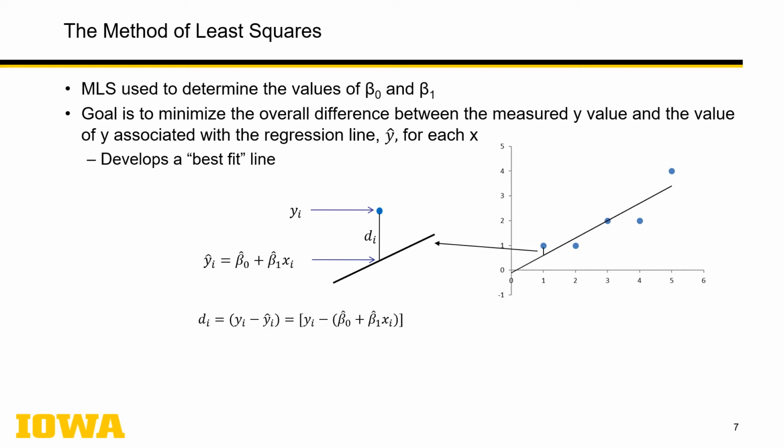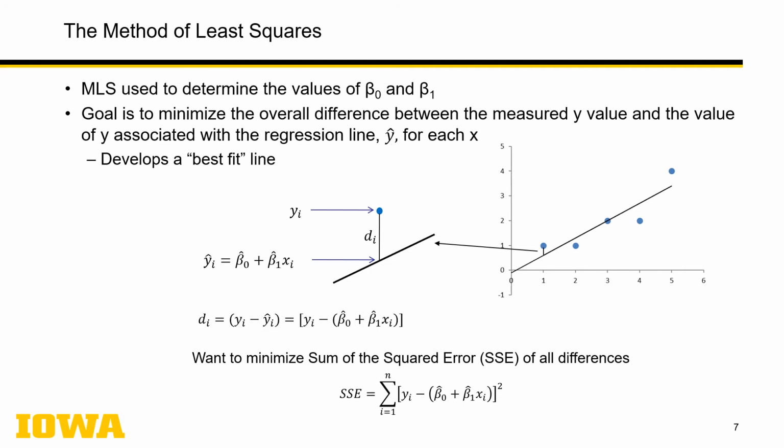Now, if you tried a particular line, determined all the differences, and added them all up, if you had the perfect one, ultimately those differences, because some are above the line, some are below, will add up to 0. So that's a problem, just like computing the variance as we came across in Module 1. So one way out of having differences that add up to 0 is, you guessed it, to square the differences. So the formula now at the bottom is what is used to determine the best fit line by minimizing this, what they call the sum of the squared error.